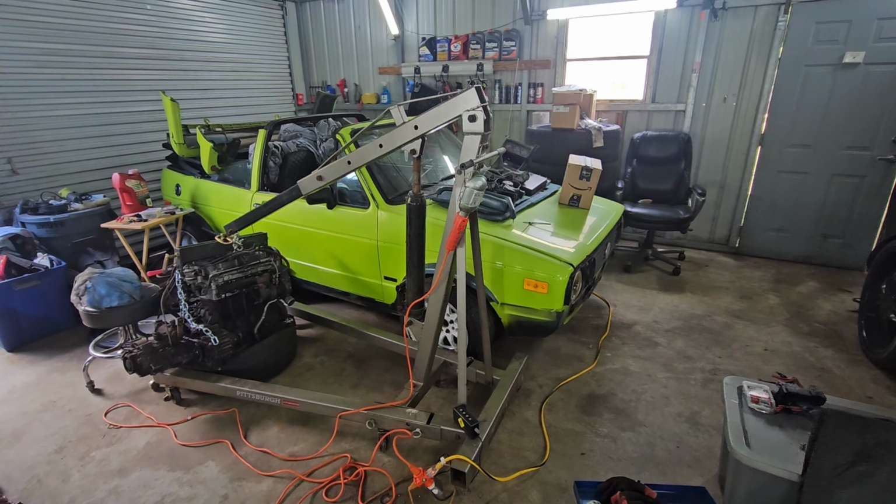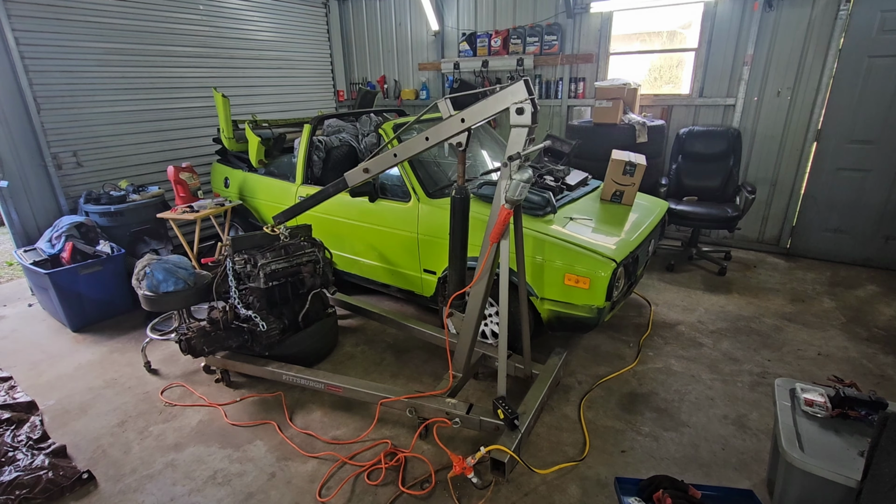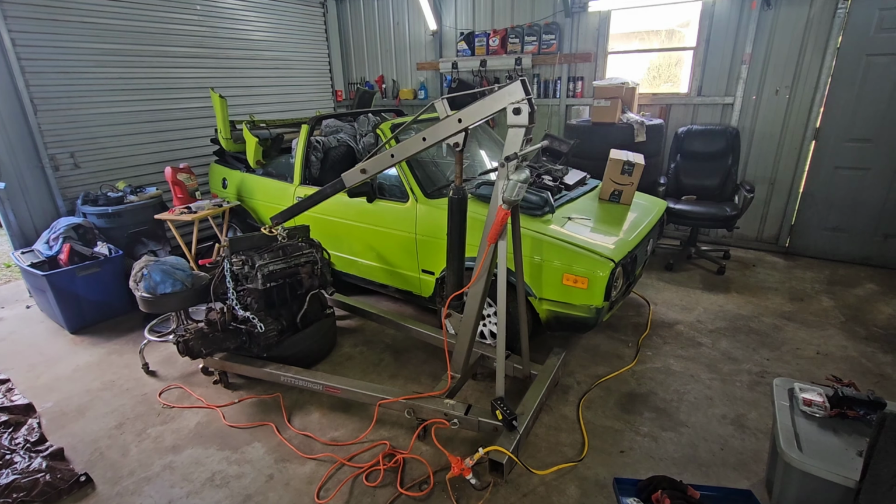I mean, I could put a battery in it and crank it up right now and move it. You know what I'm saying? Drive it around town, do whatever. But the thing about it is, I have lost interest in the car, man. You know what I'm saying? I don't want it to sit.